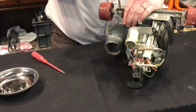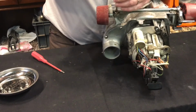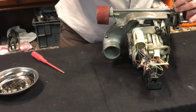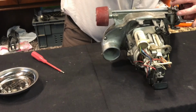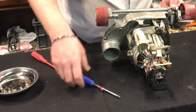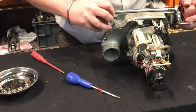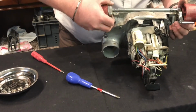There's two screws here to take off with the little hooks. I'm going to do this a little bit slower than I did the last time because the whole thing came off. So if I take this, there's the foot pedal and the screws. Okay.